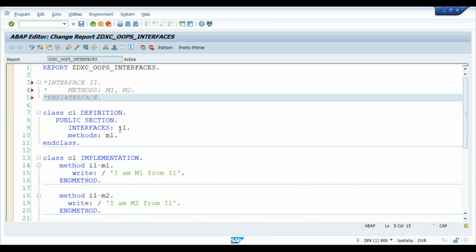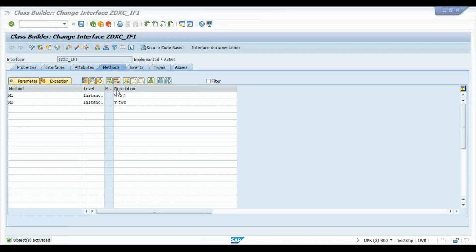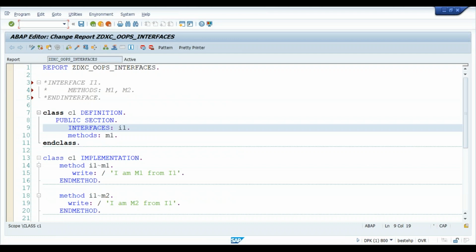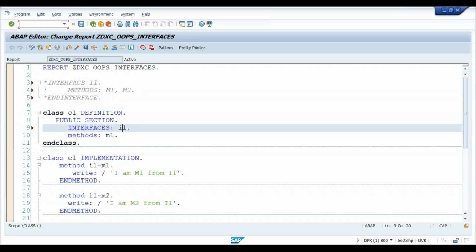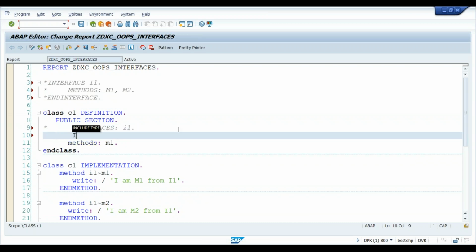So we can go for, instead of this I1, we can write this zdxc underscore if1. Comment interfaces zdxc underscore if1.